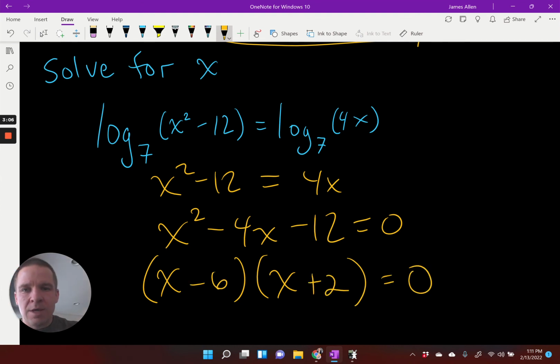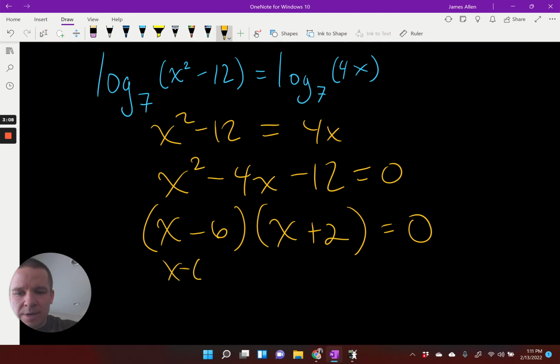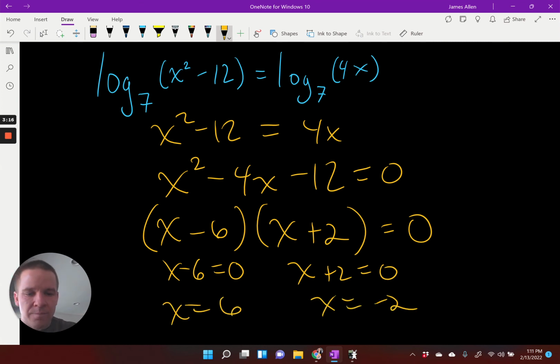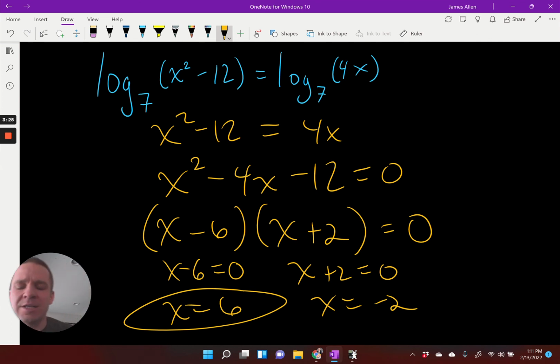That equals 0. So I'm going to get, let's see here, x minus 6 equals 0. I'll do the full thing now. The last one I kind of ran out of room. And I'm going to get x equals 6 and x equals negative 2. Now, when I look back at the original problem, if I plug in 6, I get 36 minus 12. That's cool, right? And then I got the other one, plug in 6, I get 4 times 6. That's positive. Wonderful. I'm going to get 24 on both sides, so we're good.